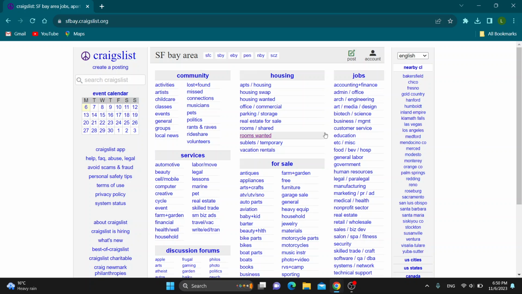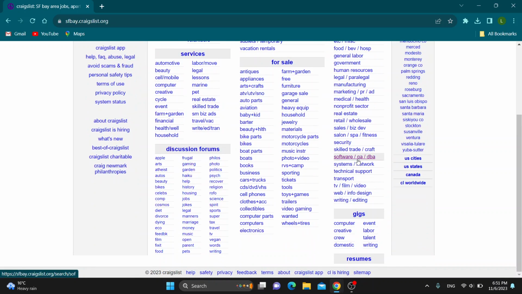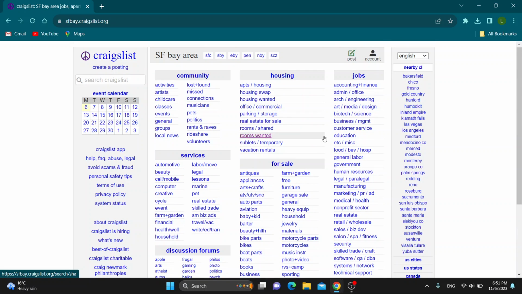And today guys, I'm going to be showing you how to sell items on Craigslist. This is a very simple thing to do, so make sure to watch this quick and easy video till the very end and follow my steps correctly so you can make sure this works the same for you and that you can do this yourself. But yeah guys, let's get straight into it.